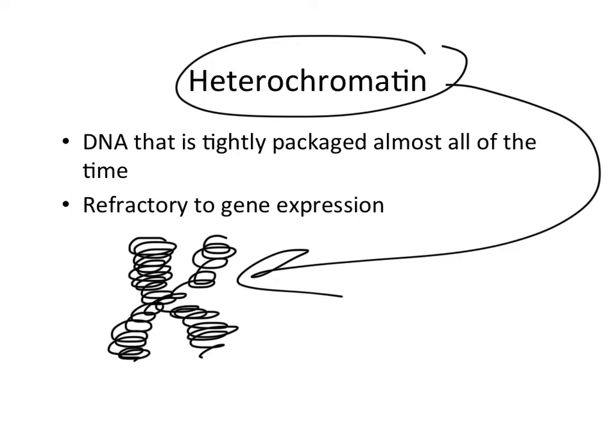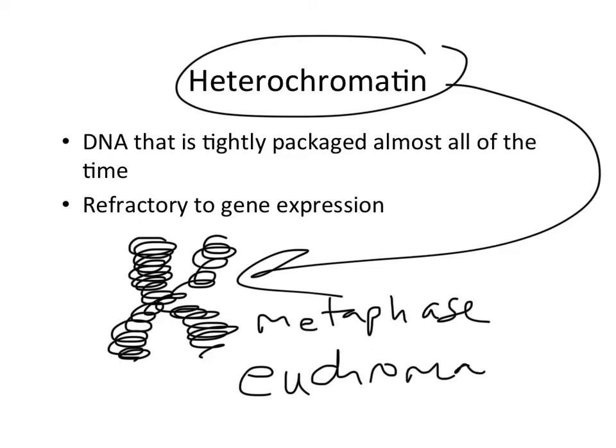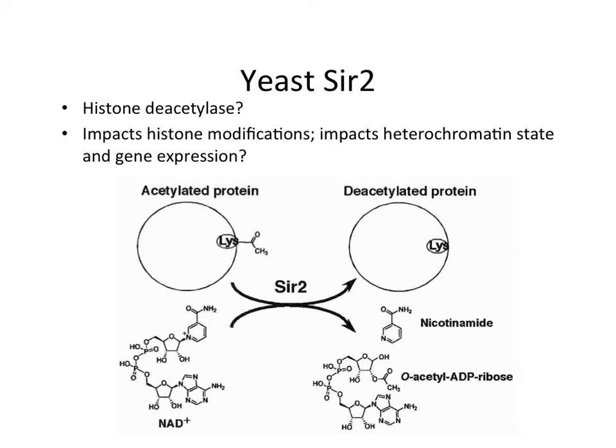So another key concept, heterochromatin: really highly compressed, condensed DNA, like you see in metaphase chromosomes, and there are some other regions of chromosomes that are often found as heterochromatin. Does anybody know what the opposite of heterochromatin is? Yeah, so there's also euchromatin, which is the opposite: uncondensed, accessible to RNA polymerase and transcription factors, and easier to do transcription. Okay, so that's a little bit of background on epigenetics.